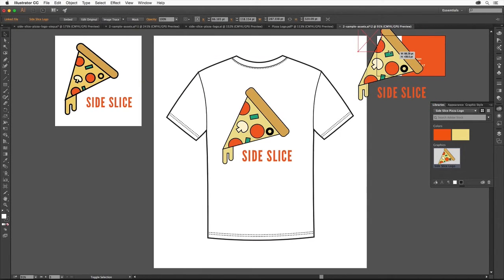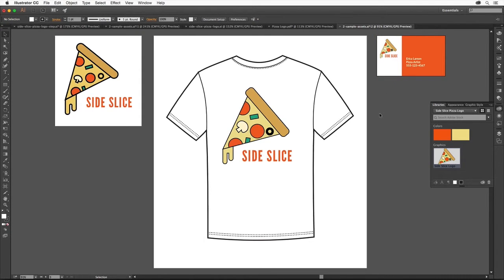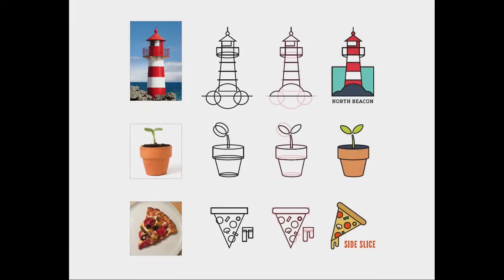In this tutorial, we've created a logo for a pizzeria, and I don't know about you, but I'm hungry for pizza, so I guess it's working. Let me open a few more logos to inspire you. These logos were created using the same method you just learned. Creating artwork in Illustrator can be really fun. Learning the basics of the program is enough to get you on your way, but this is only the tip of the iceberg when it comes to the creative power of Illustrator.